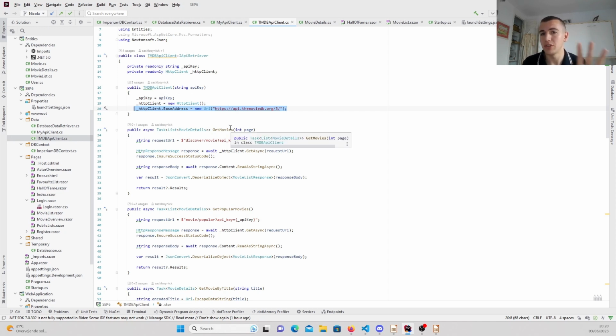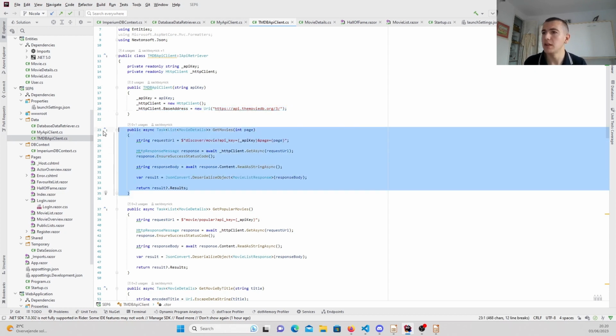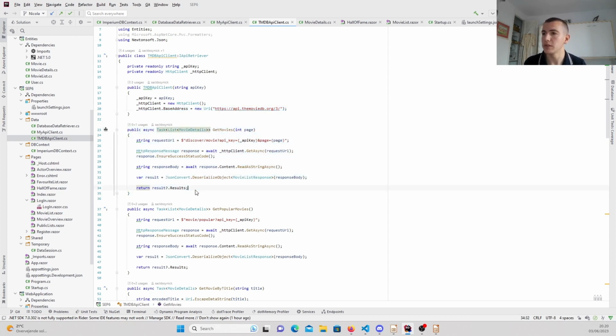The only part that will be changing will be the part after that will specify what we're actually requesting for, so what we're looking for or what we're trying to do. We can see it more in detail in the class, in the method getMovies right here, that is supposed to get all the movies from the database. And we can see here the request URL, how we specify that, for example, in what's movie, that it uses a specific API key, then the page of the movie, of all the movies that we're trying to see.